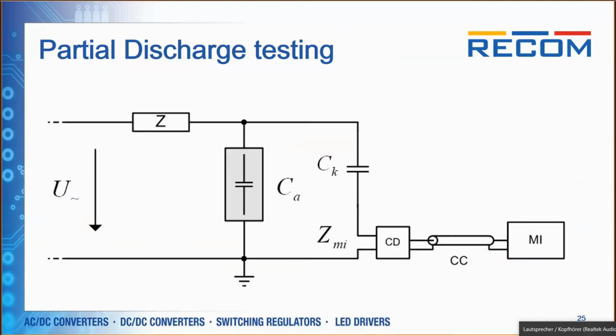The good thing is we can measure the voltage. Here I have a setup from a partial discharge test where CA is your device under test. You have a high impedance and a decoupling network, and you apply a voltage, and when the voltage on your device under test drops because you have a partial discharge, then you can measure the plasma, the corona starting voltage.